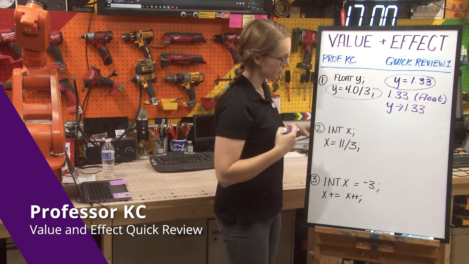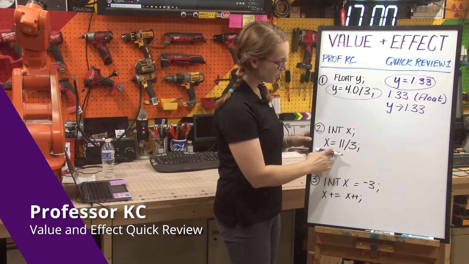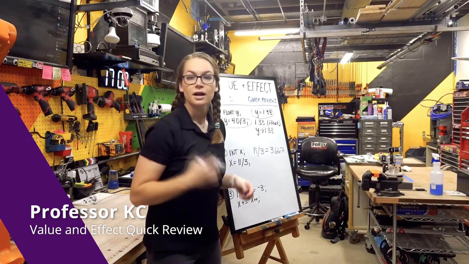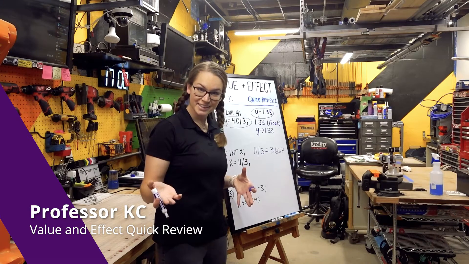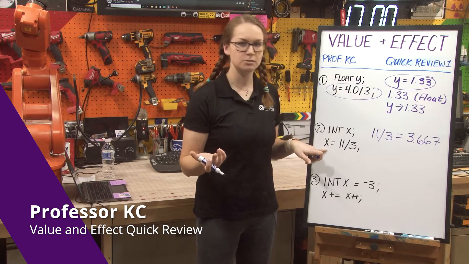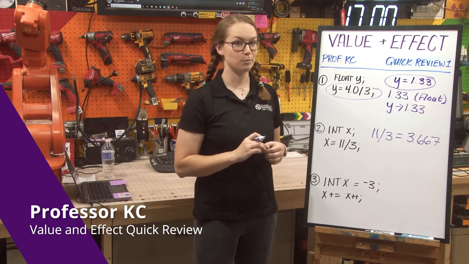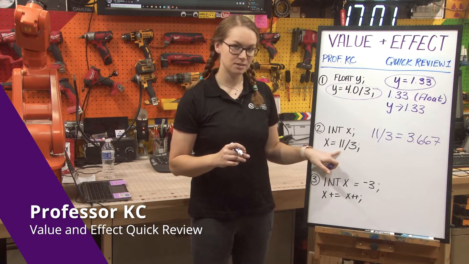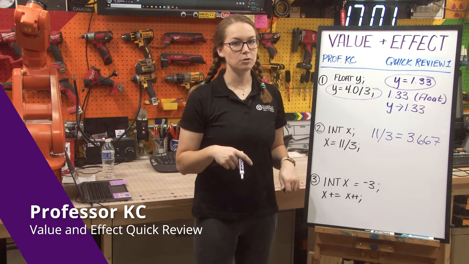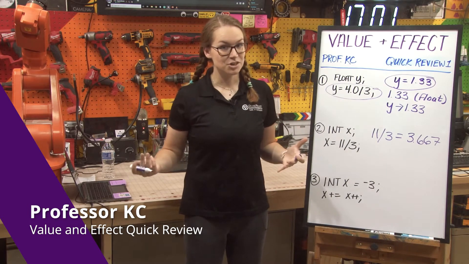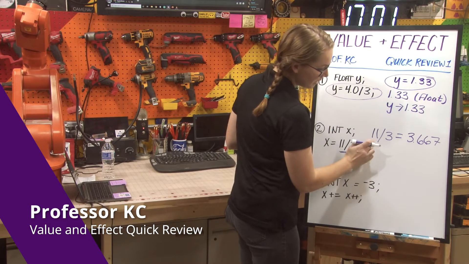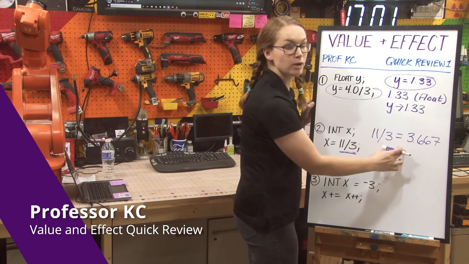Example 2. I have int x declared, so I know that's an integer, and I have 11 divided by 3. If you plug 11 divided by 3 into your calculator, what do you get? 11 divided by 3 is 3.6 repeating. However, we know that 3.6 repeating can't actually be plugged into an int. We also have one more problem here: we did 11 divided by 3. This number is an integer and this number is an integer. So what does that mean we'll automatically get out due to integer math? An integer. So this right here actually just becomes 3. Anytime we have an integer divided by an integer, we're going to get an integer out, no matter what that actually equals.